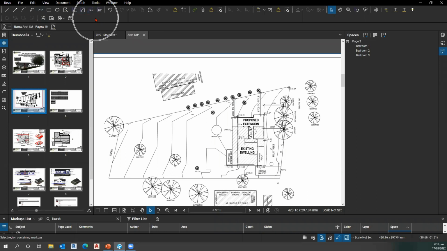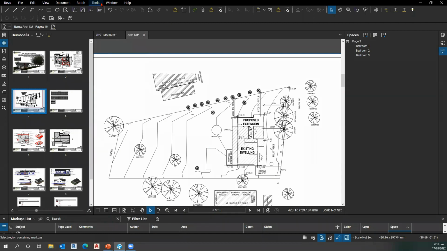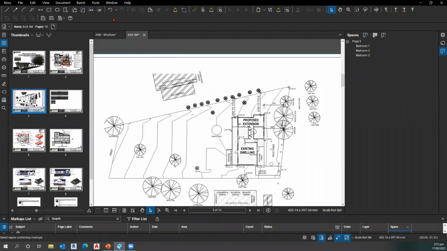If I right click on this area, I can choose what tools I want to turn on and off. If you're ever confused, like what does it mean by line style? If you go to tools, markup, and over to line styles, those tools are being re-represented over here.